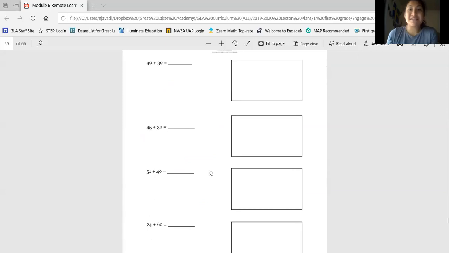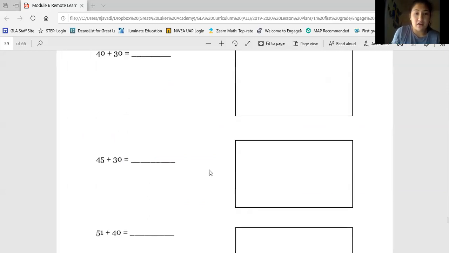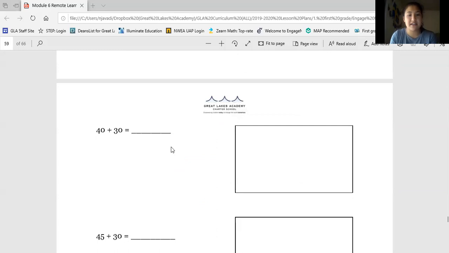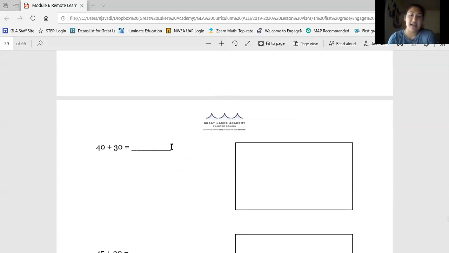Okay, scholars, so today we are going to be adding two-digit numbers together. First, I want you to solve this first problem, 40 plus 30, using whatever strategy you like. You can use a quick tens drawing, you can count on, you can do whatever you like. Go ahead and pause and solve 40 plus 30 now. Nice job. 40 plus 30 is, say it on 2, 1, 2. That's right. 40 plus 30 is 70. So you should have 70 here.